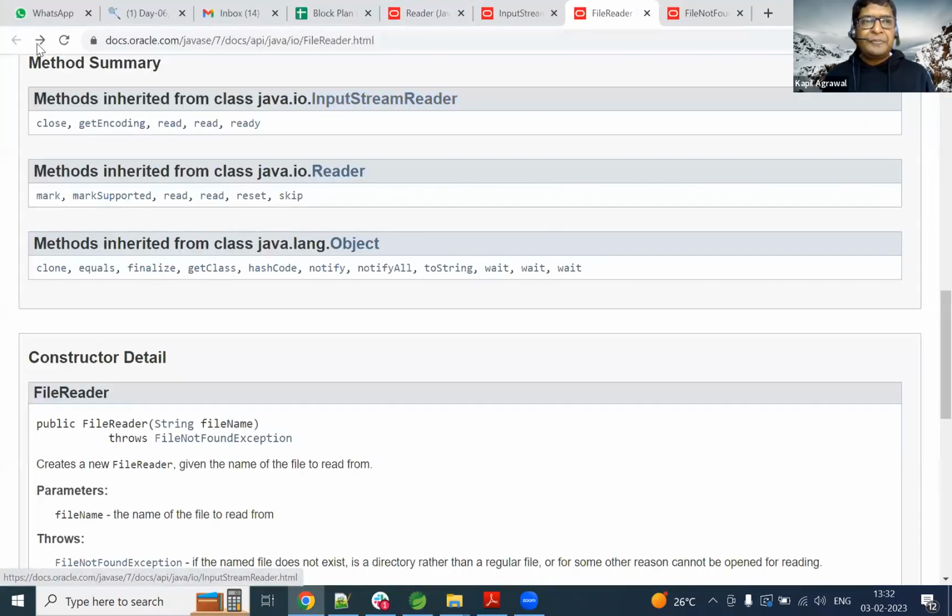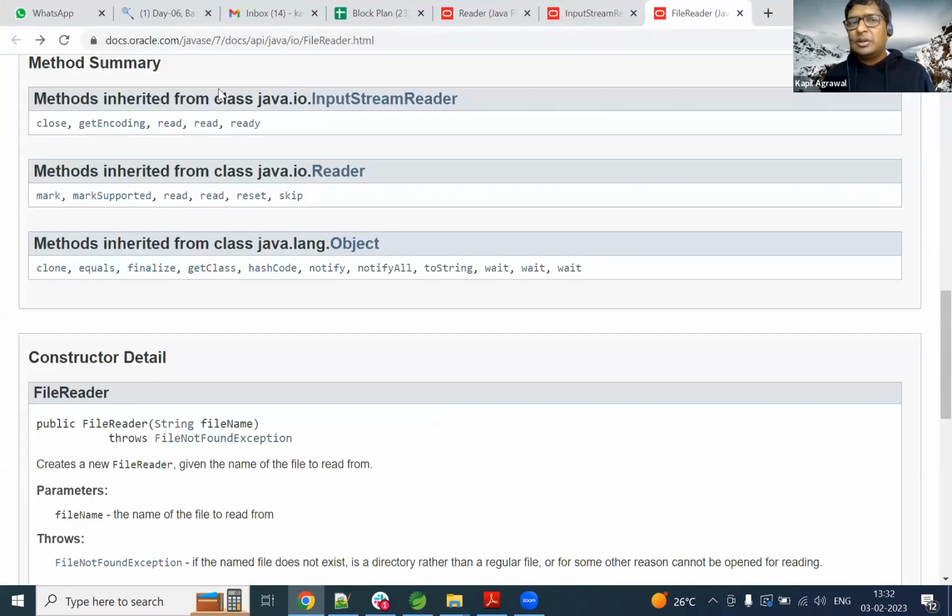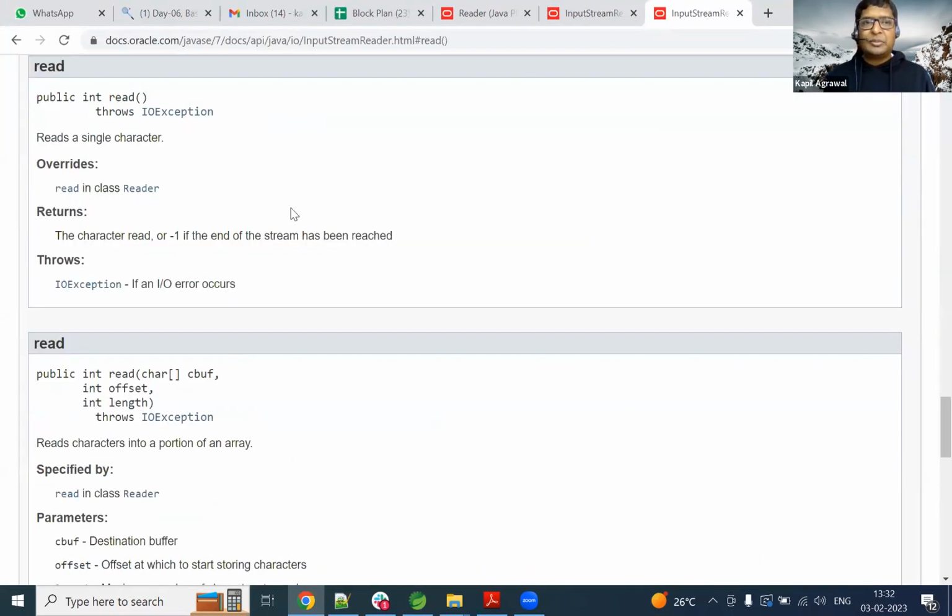Now the second thing: if I want to read the content, there is one method available. The name of the method is the read method. Let me come back to the read method. Can you see what exactly the read method is doing? The read method reads a single character. It reads the character and returns you the ASCII value of the character. But if the end of file is encountered, in this condition it is going to return you -1. So if it is returning -1, then can I say that the entire file is read? Yes or no?